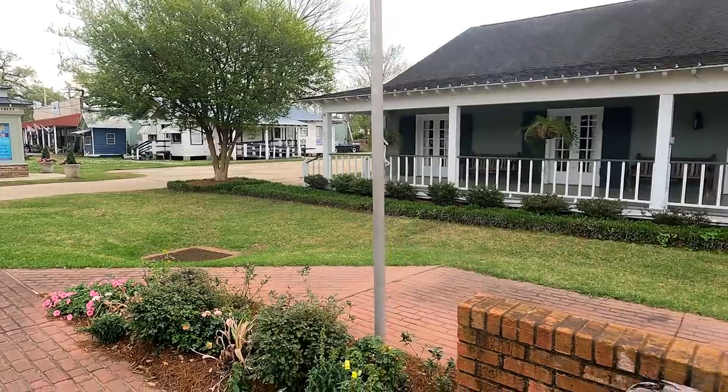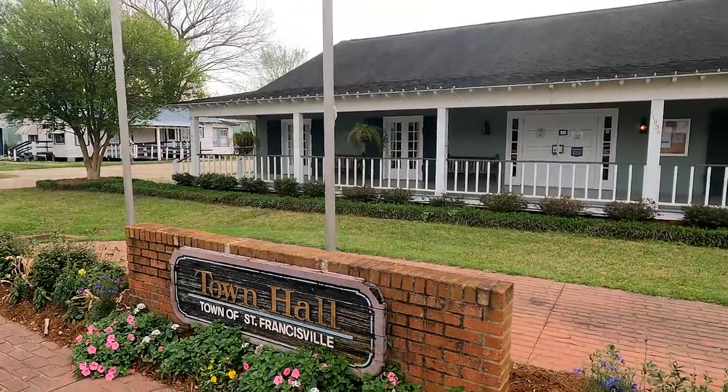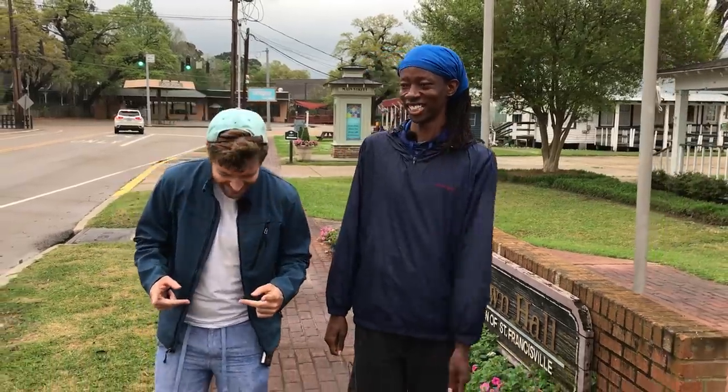Most cities don't have Japanese gardens, much less small towns like this. We're also by our town hall right now, which gets into why things are as unusual as they are. St. Francisville is a better-than-typically well-off small town. We have multiple industries: mainly tourism, a nuclear power plant, and a notorious prison. Angola Prison — y'all might have heard of it — is out towards the side of town where Roby's family lives.